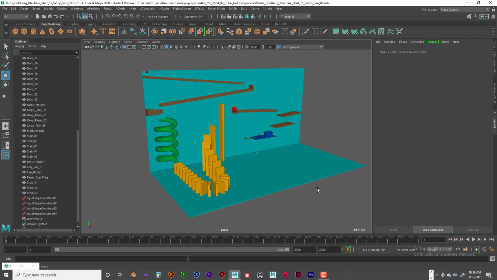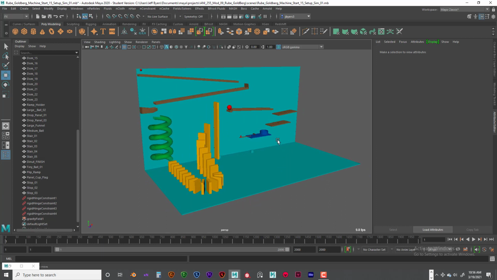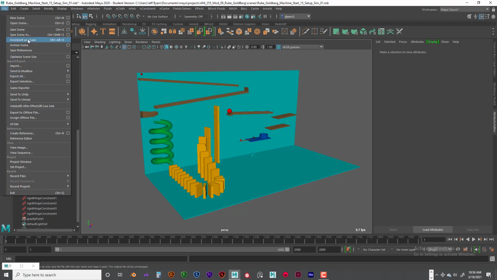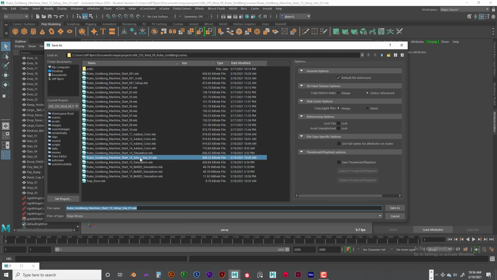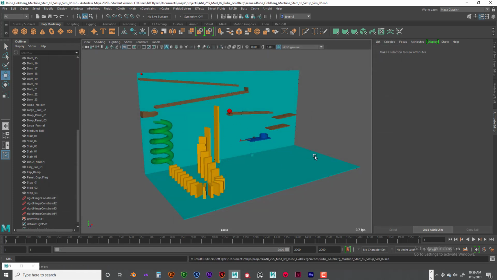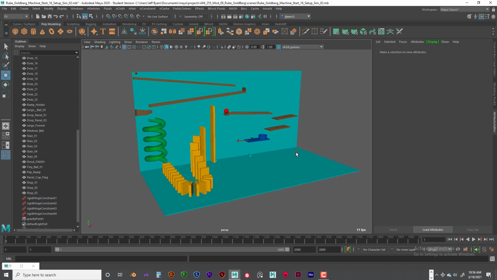Okay, so once you're happy, and I'm very happy with the simulation, I'm ready to move on. So the next step is you save your work, of course. So we're going to do simulation 2. It's our second simulation, and 16 on this. There we go. Save it. Okay, and then we're going to bake it. Now we're happy with what we have, then we're going to bake it.